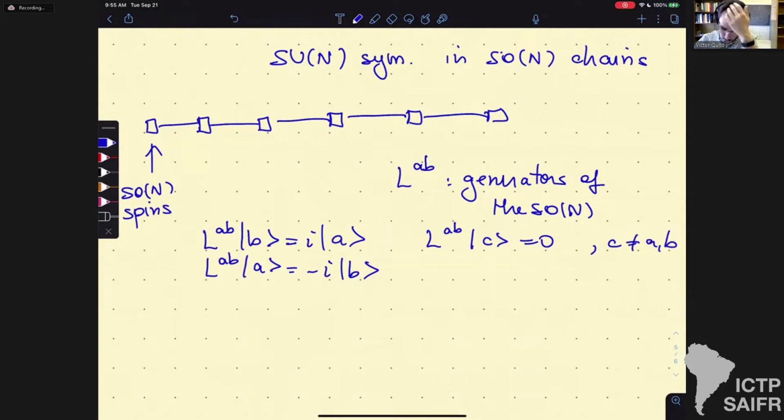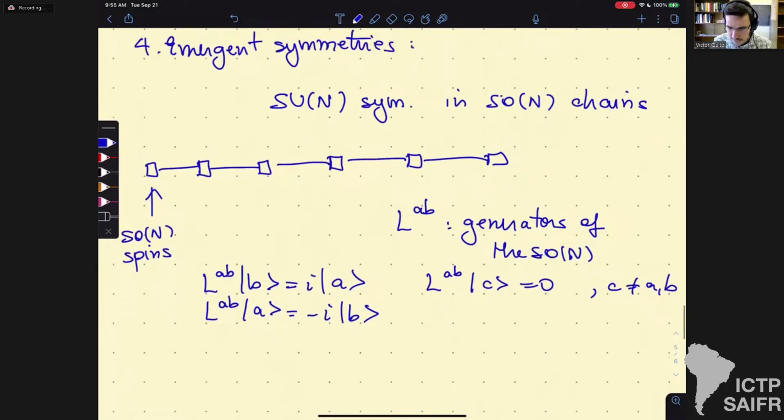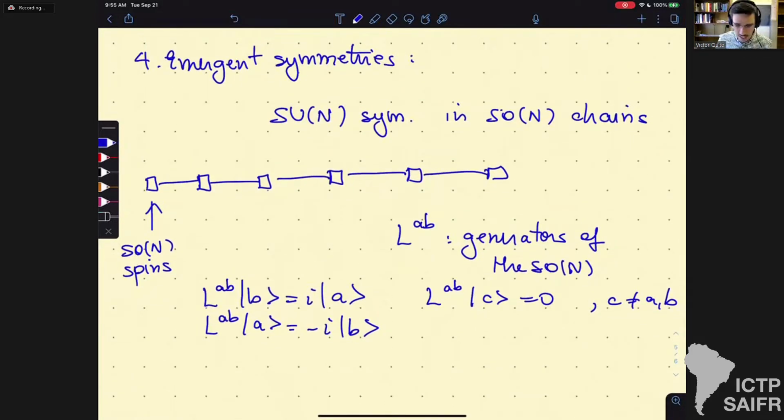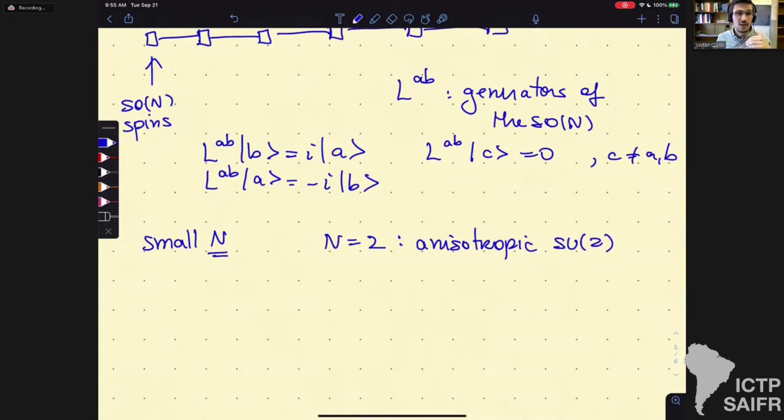So now we are making it a bit more abstract by introducing this other symmetry group SO(N), but this is how it acts. It's the group of rotations. There are several interesting realizations of SO(N) chains, especially for small N. For N equals 2, this corresponds to an isotropic SO(2) case. If you take an SU(2) chain and you make the z direction different from the x and y directions, and assume x, y to be the same, you get these SO(2) chains. N equals 3 is SO(3), and the algebra of SO(3) is isomorphic to the algebra of SU(2), and this can be realized as a spin 1, the spin 1 case.